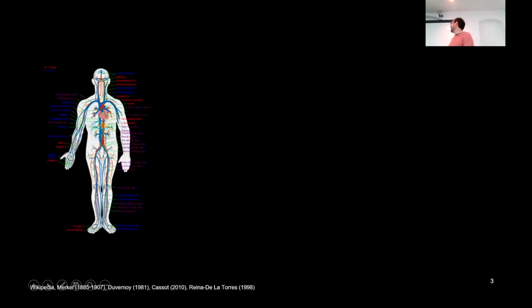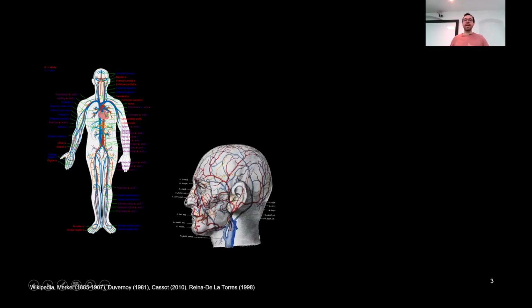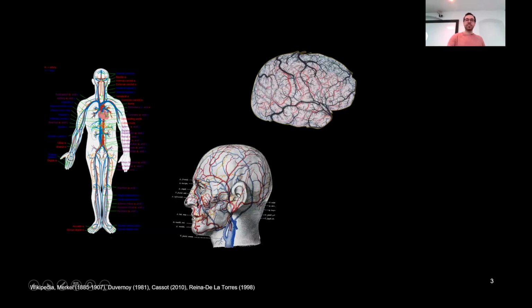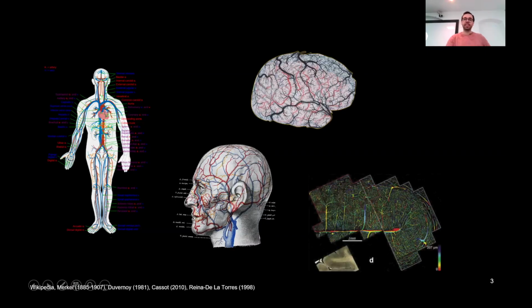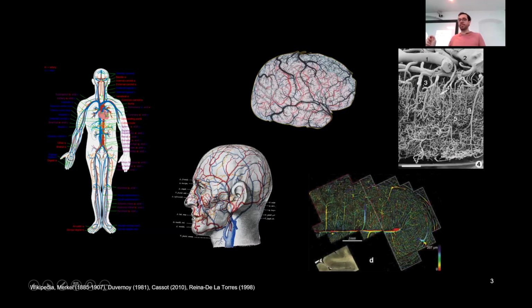Yeah, so vessels are inherently multi-scale. So if you're learning about the vascular anatomy, you're going to start at the level of the main arteries and veins. And then you're maybe going to focus on the head, where you have this branching into some networks, and then the brain branches again. And you can go into the cortex and it branches again, and all the way down to capillaries, which are about a 2 micron scale. So obviously it can't be imaged at once, so we have lots of different imaging modalities that allow you to produce different scales of the vascular network.